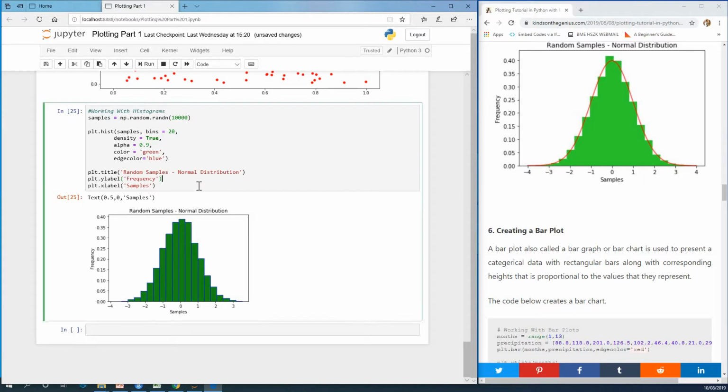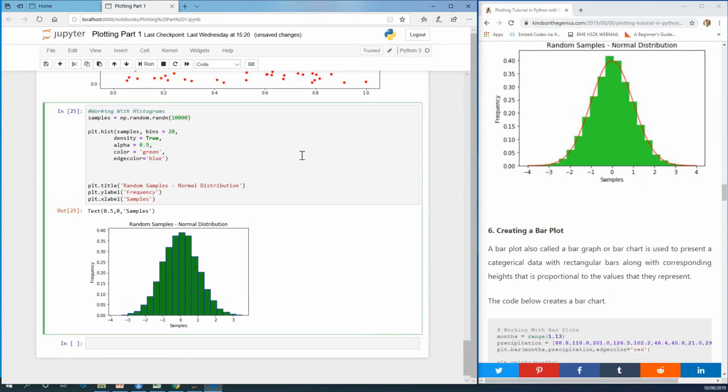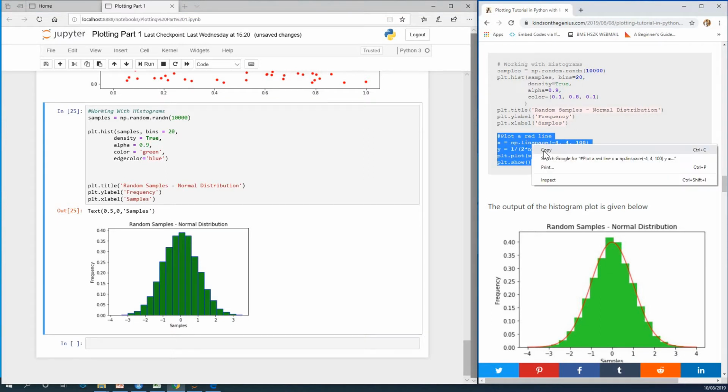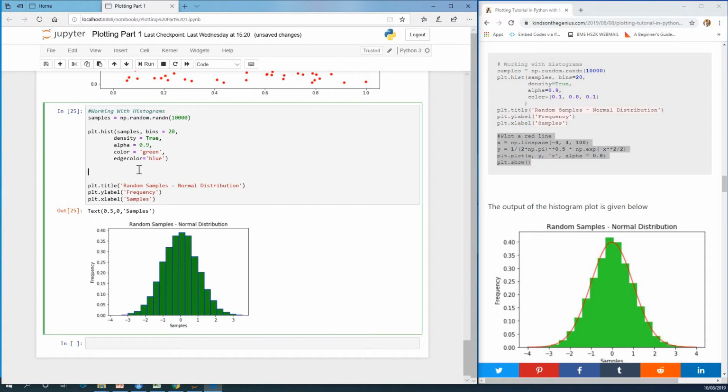So let's just put in this red line. This red line is going to be a line plot. Again, I'm just going to copy it and paste. By now, I'm sure you understand how to create a series of values and also how to plot a graph.